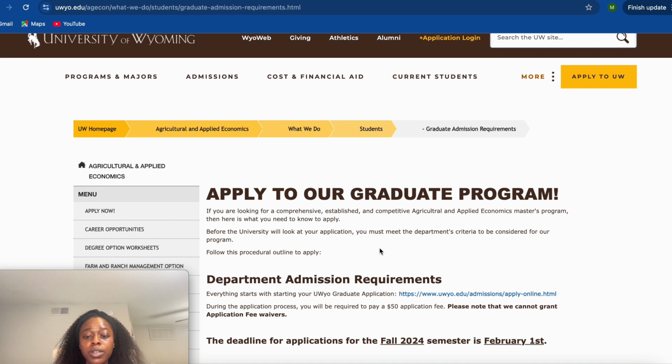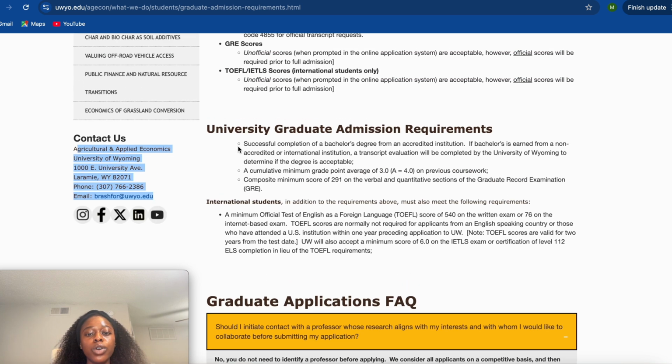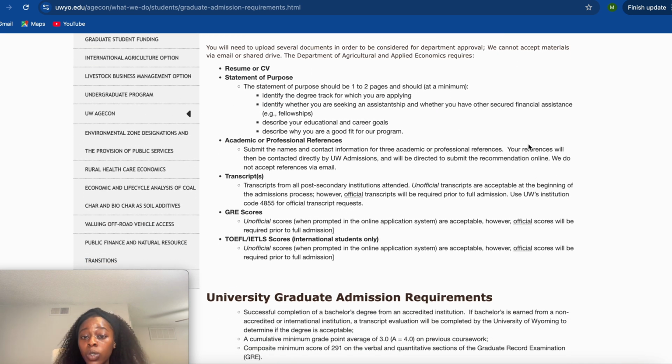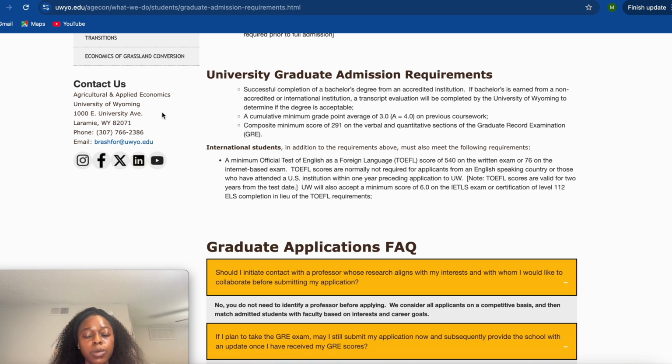And also, if there is any information that you can't find on the website regarding that particular program, that you feel is very important for you to know, you should also send them an email. That is why they have their graduate information, their contact information here. You understand my point? So you don't have to panic, anything you are confused about that you can't find on the website, feel free to send them a message, and I'm very sure you're going to get a response.